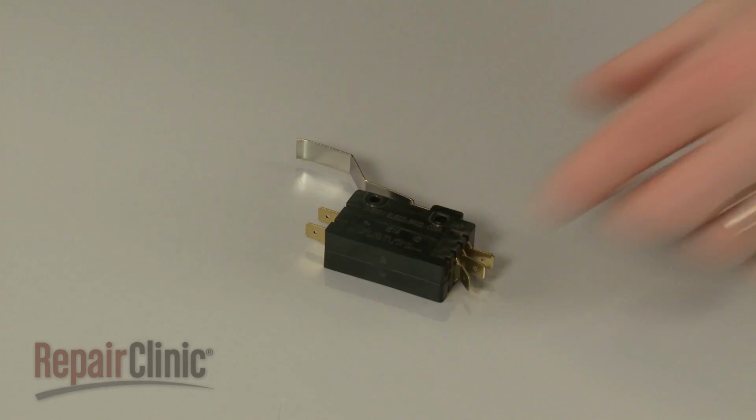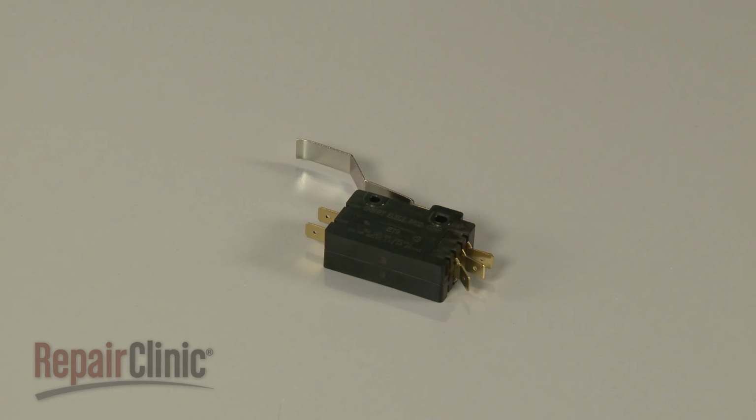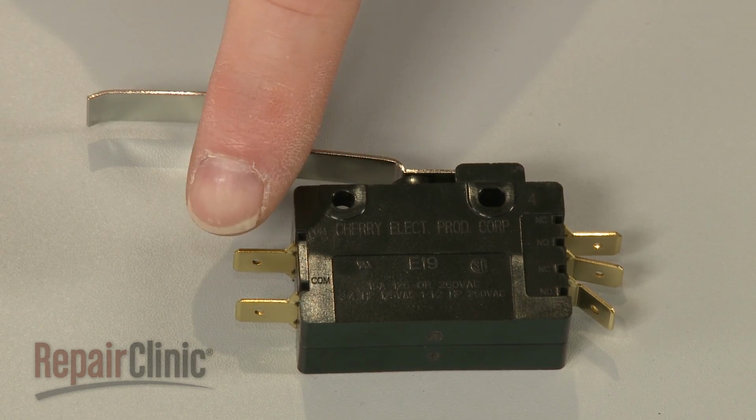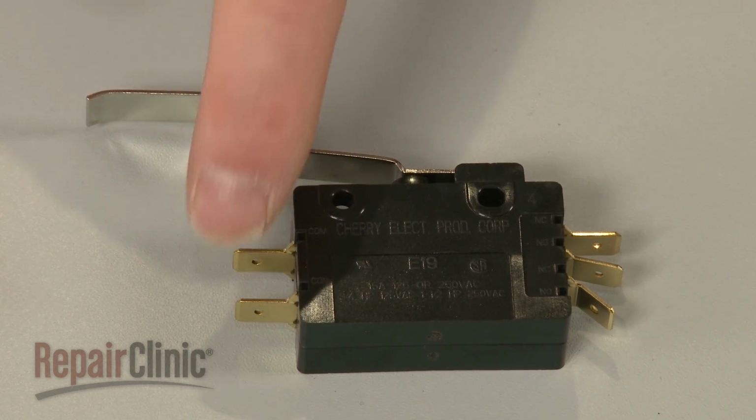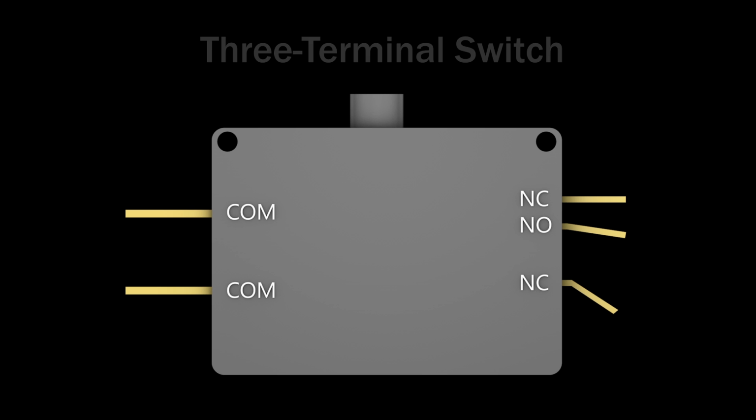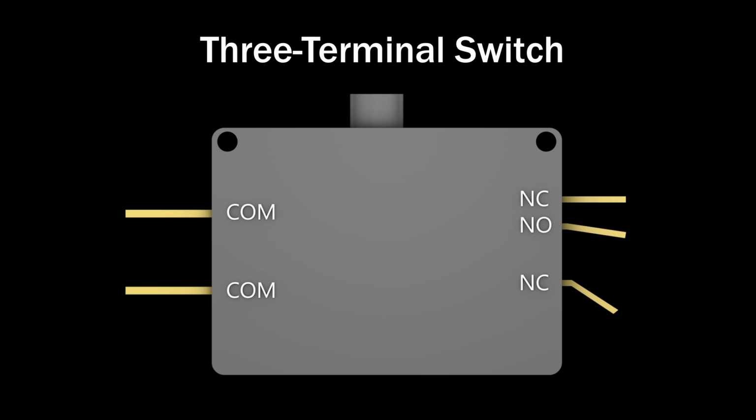A compactor's directional switch is essentially two switches assembled in one housing. In order to properly test the contacts, you need to determine which terminals are for the upper switch and which are for the lower. The upper switch is considered a 3-terminal switch.